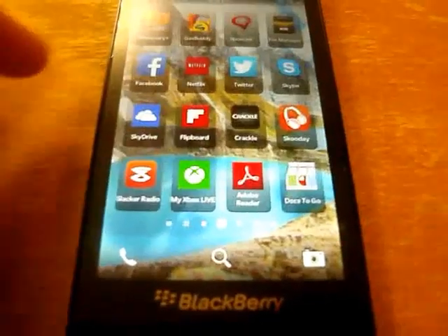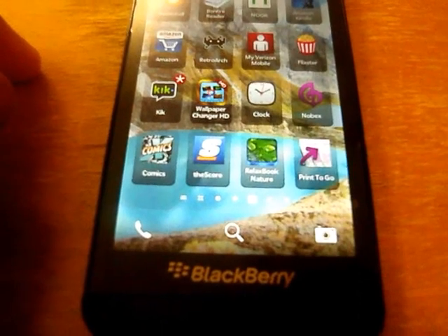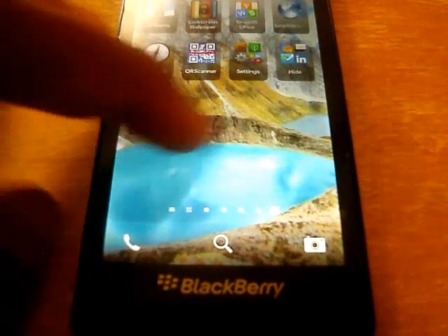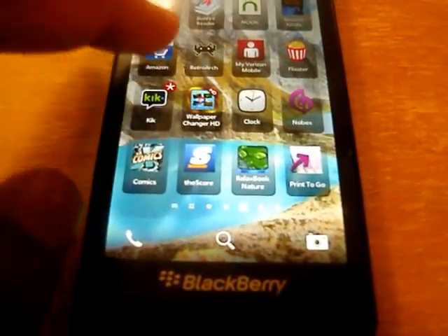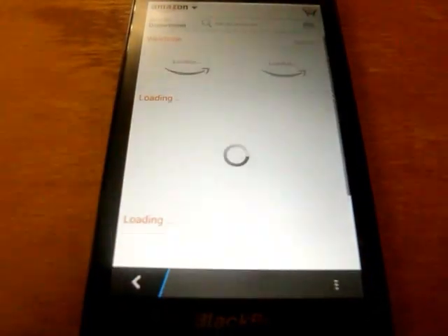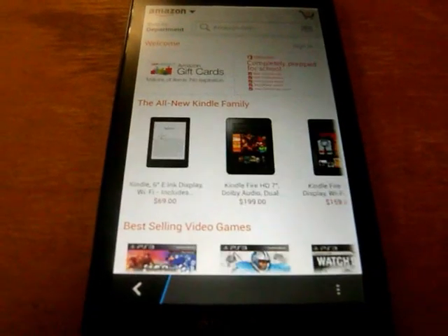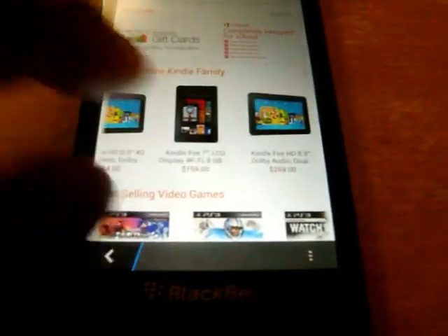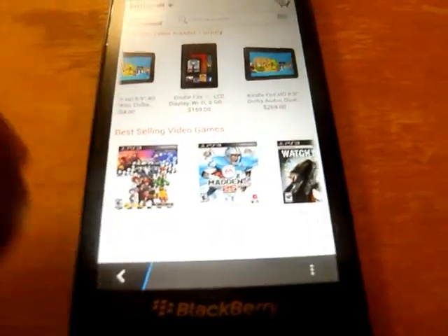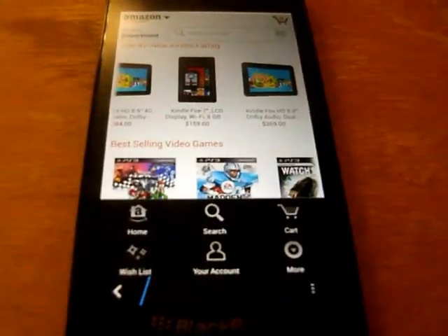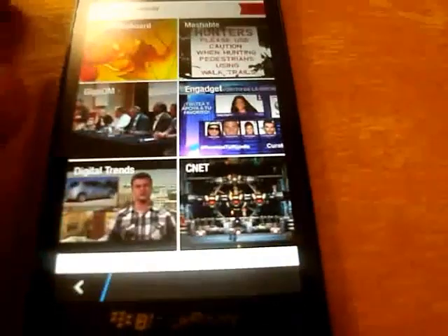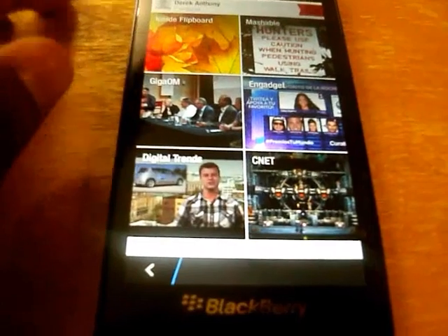Open up another one. Let's see what we have here. I think I'll do the Amazon app. There, as you can see, it loads up relatively quickly, and they perform natively. Also, of course, with Android, you swipe down and you get the options, or you could go within the app and push a little menu button right here. Something like Flipboard kind of has it built in, like most Android apps.